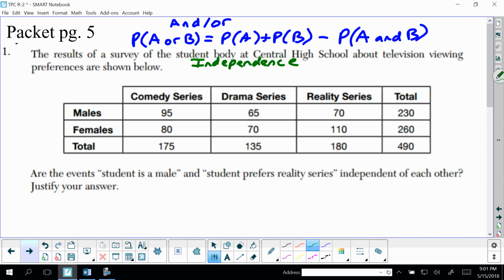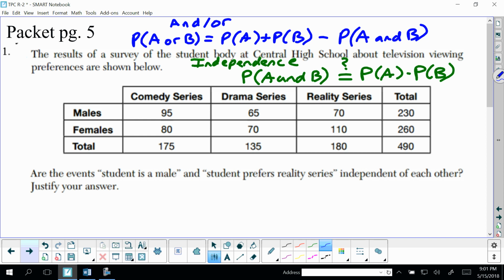This is our test that allows us to determine whether things are independent or not. So we do the probability of A and B, and we don't know if they're equal, so we put the question mark above: is that equal to the probability of A times the probability of B? So that is our test for independence. Again, you should have both of those written down because you'll want to refer to them, and you'll want to have those memorized for the final.